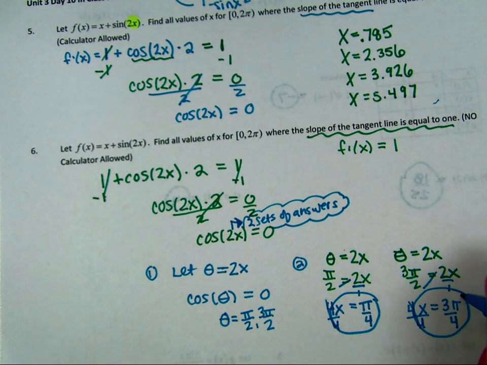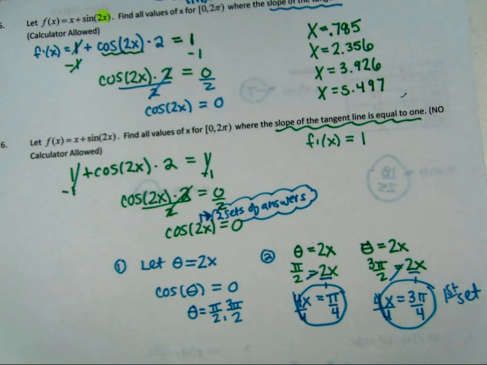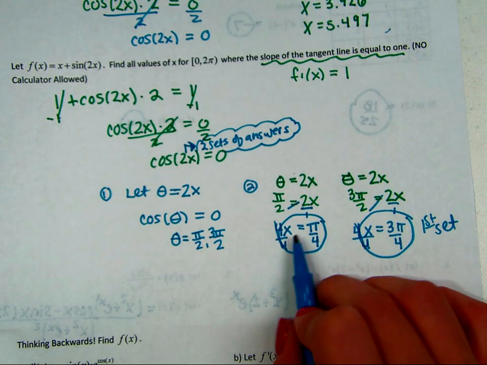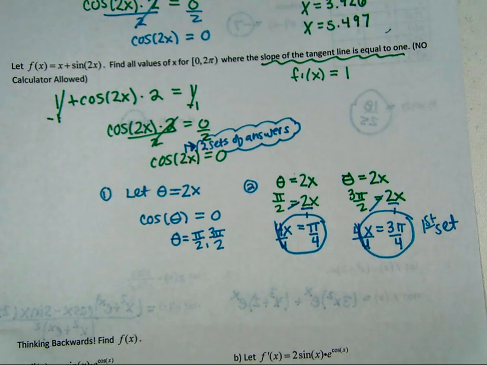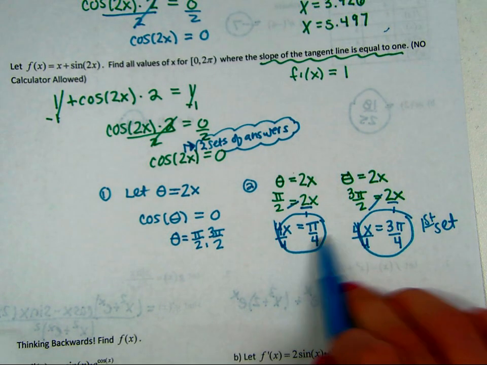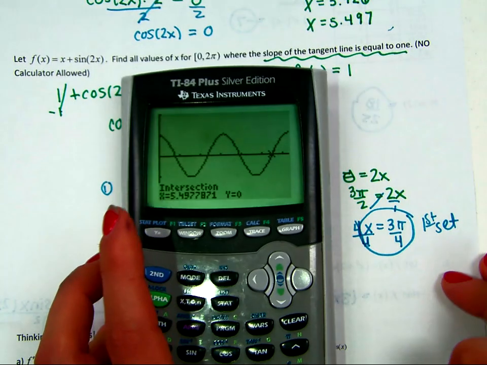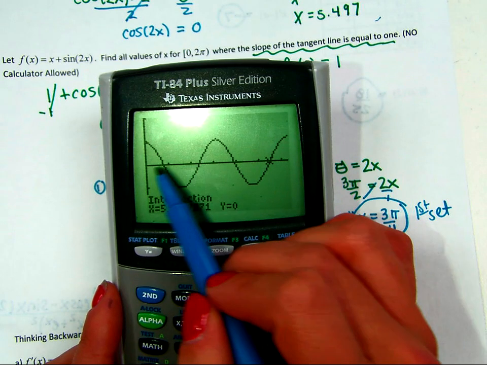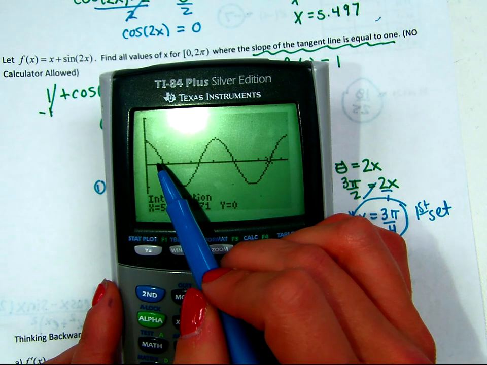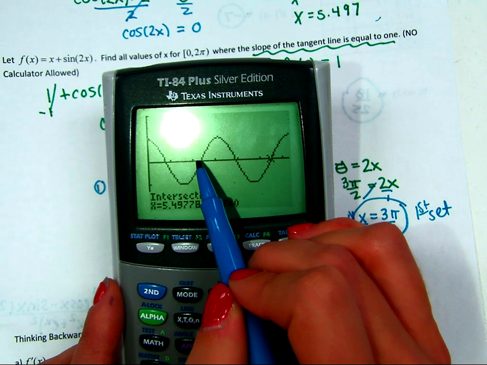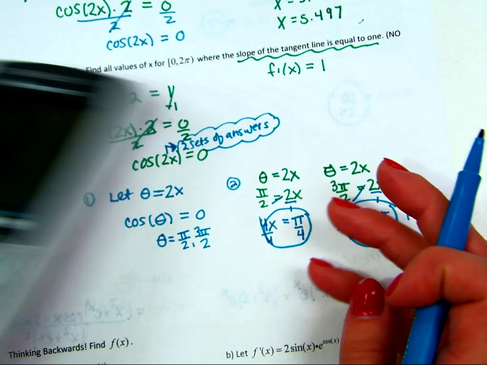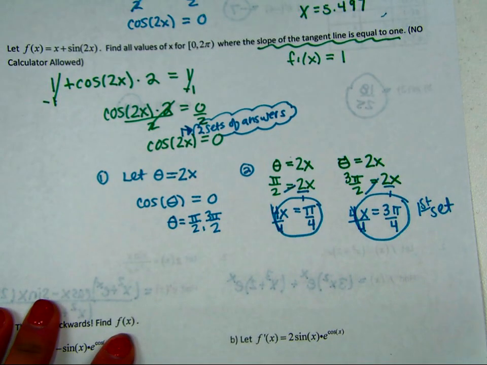All right, remember, this is the first set of answers. We need another set. So we said we need to find the period and add it to those answers. Because really what we just found, if we go back to our graph on our calculator, is this answer and this one. So if we know this answer, add the period, that'll get us this answer. Know this answer, add the period, that'll get us this answer. It's a period away.